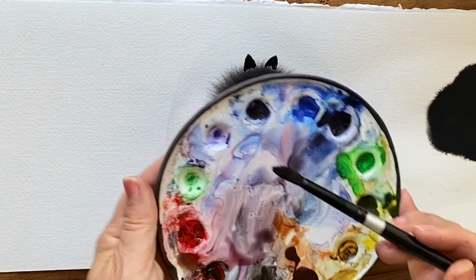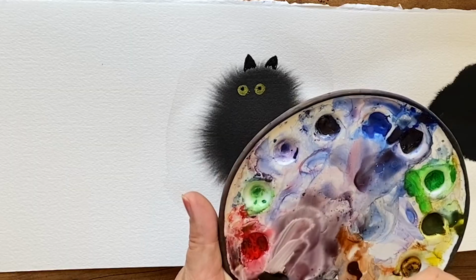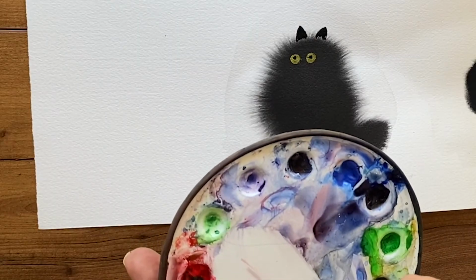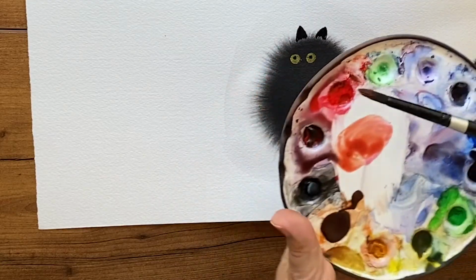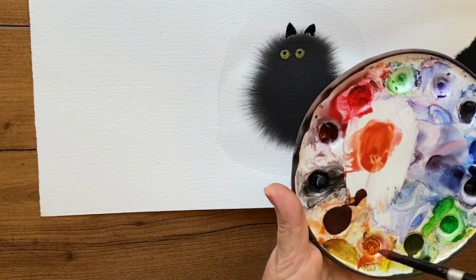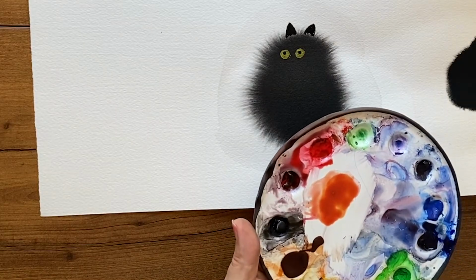So I'm just going to use regular watercolor paint, and I personally have yellow and naphthol red. That's pretty much the only yellow and the only red I use, other than burnt sienna for darker, browner things. Just mix a little cute orange. I'm going to make it kind of watery because I want it lighter. So hopefully it won't look weird next to the cat.